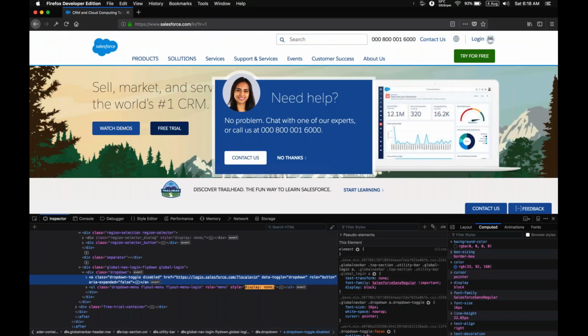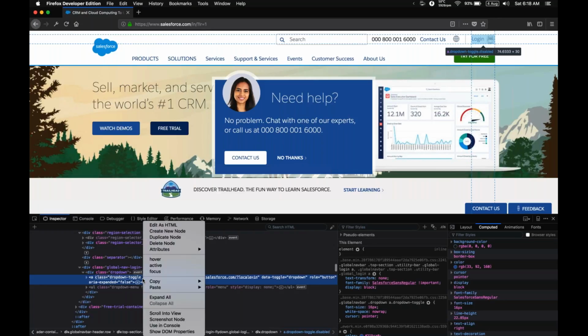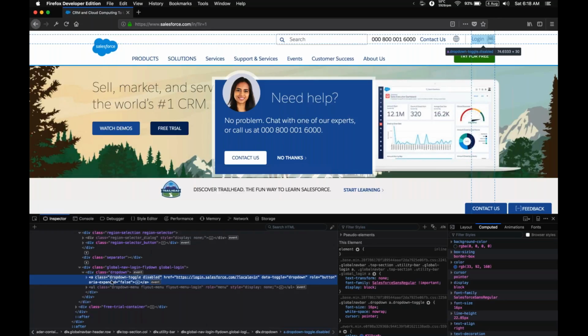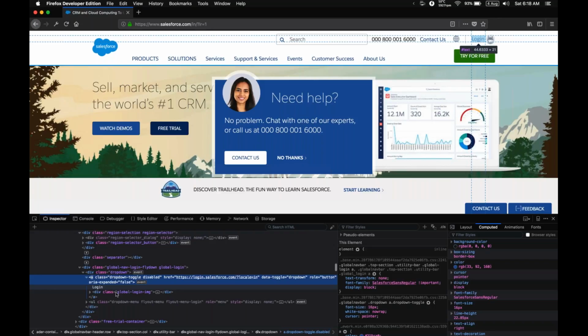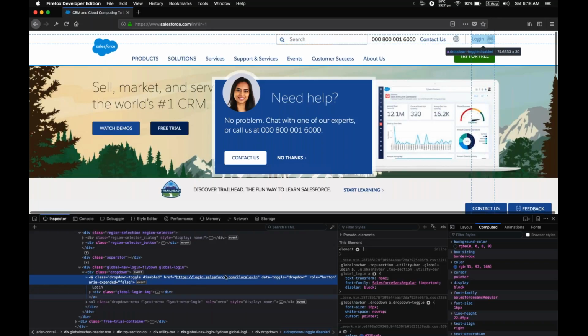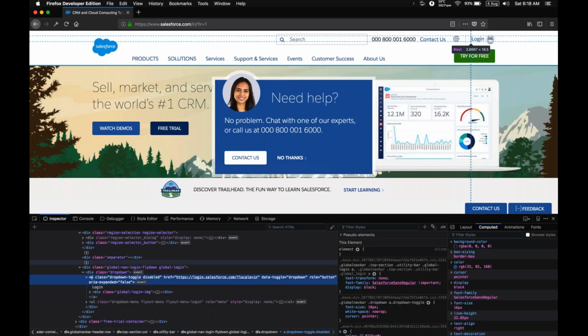Now when I do that, I get this. It's actually an anchor. You see this here at the bottom? It is an anchor. So I need to get hold of an anchor, right? Here I'll right click, and does this have any ID? Class, it has. Let me check. Okay, it doesn't have an ID. It just has role.